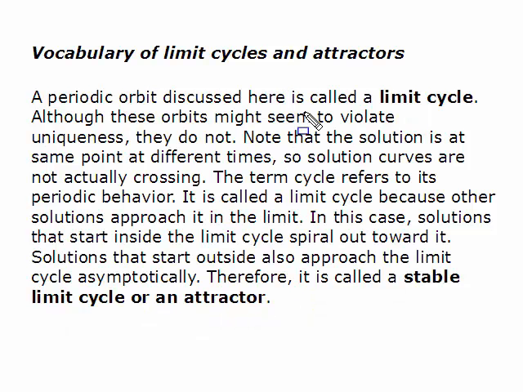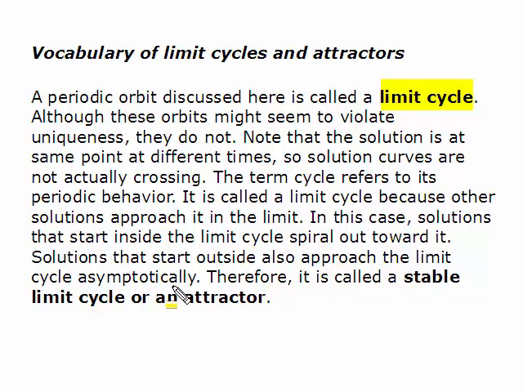So let's go back to the lecture a little bit and talk about some of the vocabulary. So this periodic orbit that arises as a limit of other solution curves in the nonlinear system is called a limit cycle. Do they violate uniqueness? No, because the curve isn't crossing itself, or it's not being crossed. It's going over itself, but it's not at the same point at exactly the same time. So in a sense it doesn't cross. If you were to stretch this out in time, you'd see it's not crossing. Okay, so it's called a limit cycle, does not violate uniqueness.